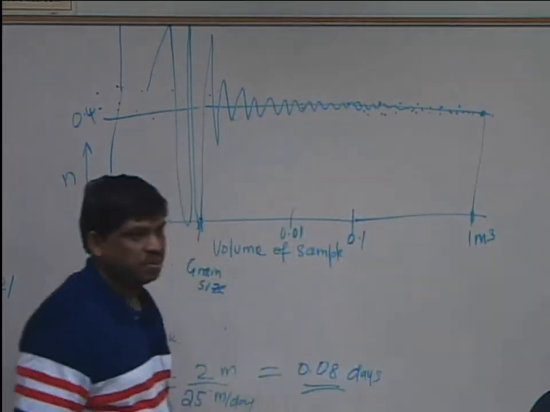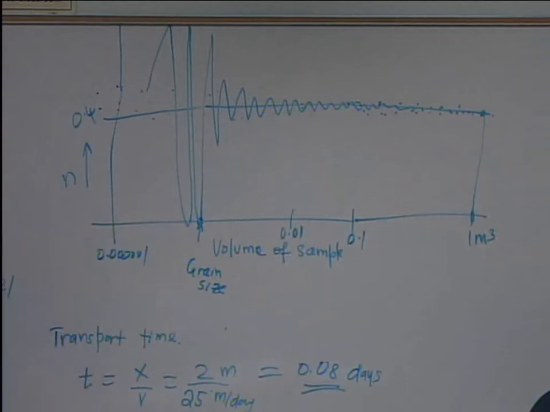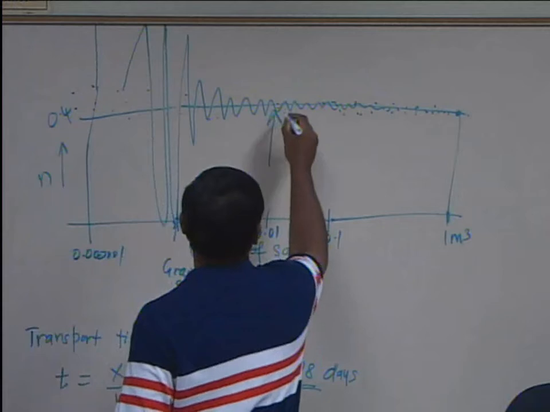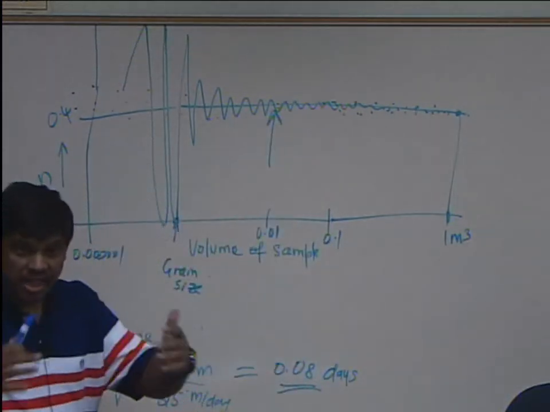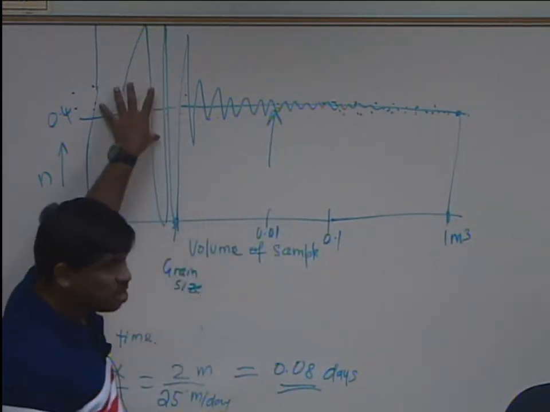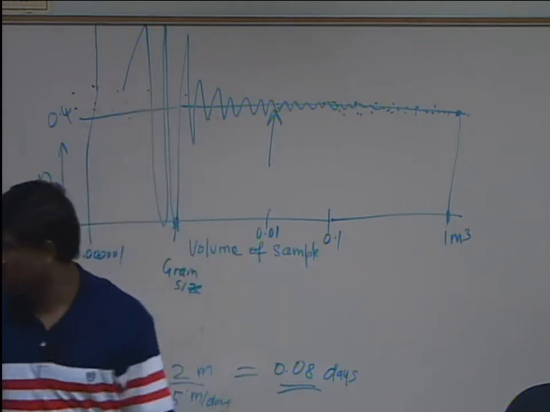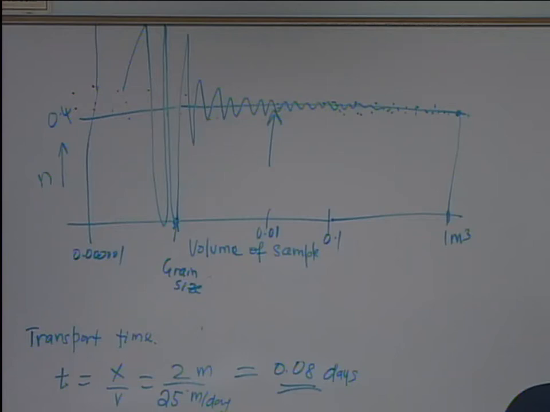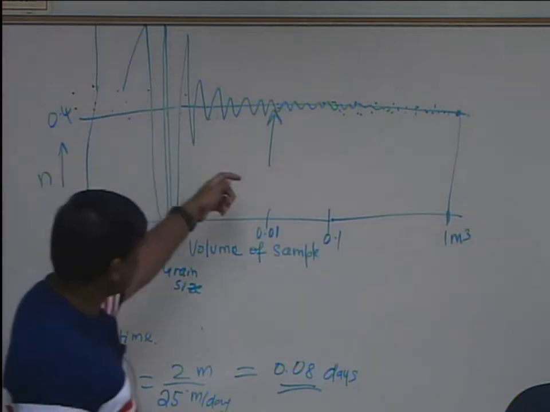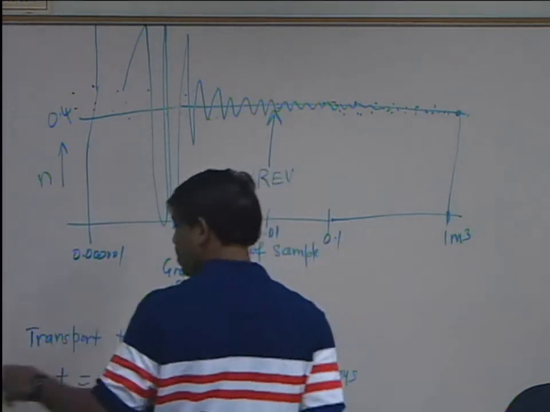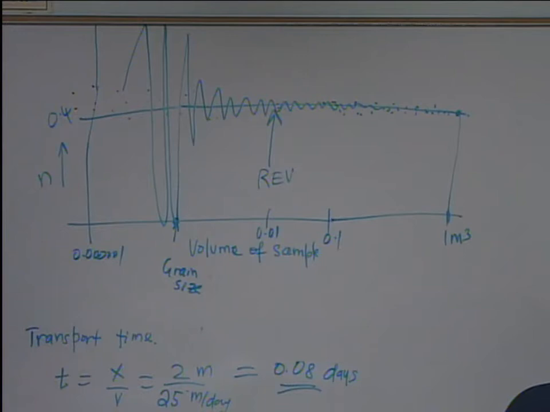That will be the relationship. Okay? So when we talk about the representative elementary volume, that's the volume you're talking about. You need to sample sufficient volume so this oscillation damps out. Same thing with conductivity. You need to sample some sufficient amount of information from the system so that whole thing is stable, and this is called the REV, or representative elementary volume.